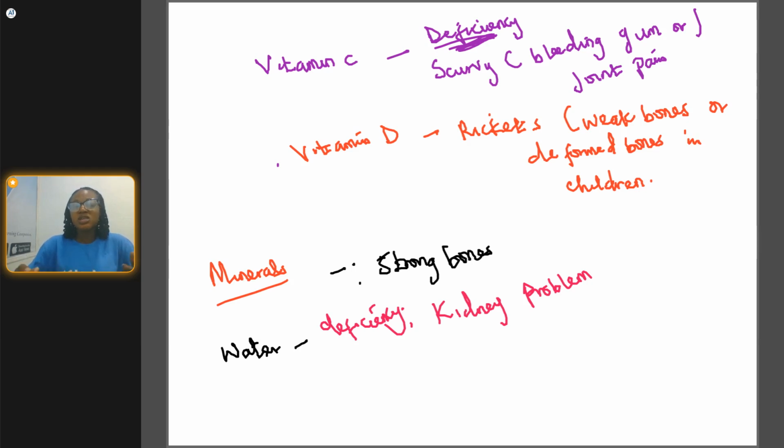So if the kidney does not have enough water to store, gradually the kidney gets worn out. So water is very, very essential for the kidney to be in the right state, for your body system to be in the right state. If you don't have water, you feel dehydrated. So lack of water causes dehydration, causes kidney problems, and a lot of things in the body system. So water is very, very essential for your body.